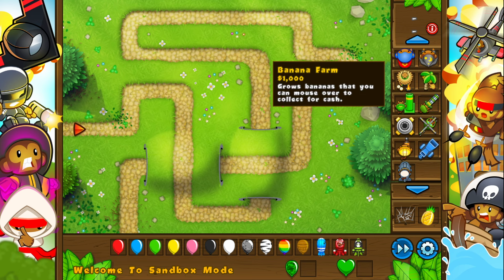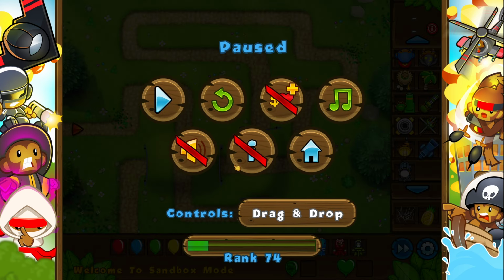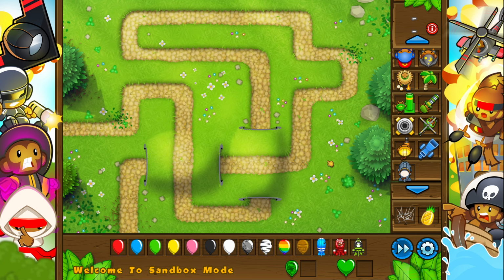Now the first trick is the trick of the round. Now remember that whenever you're playing on any given round, you're going to have to start it, especially if you don't have auto wave on, right? You're going to have to click to start the round. Now this is the Steam version, guys, of the game. But all the tricks, all the things I'm going to be sharing with you also work on the mobile version of the game. So don't worry about that.